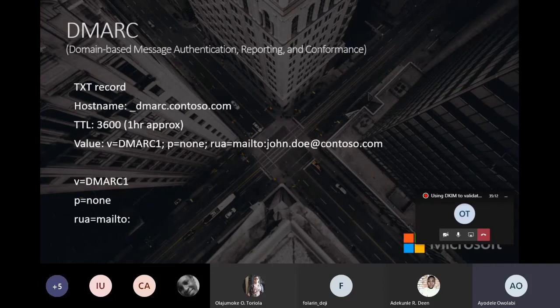So another technology is DMARC. DMARC is Domain-based Message Authentication, Reporting and Conformance. Oof, that was long. When we talk about outgoing emails, we talk about DKIM and SPF records. Now, what DMARC does, to the best of my knowledge, is it validates incoming emails, right? So outgoing DKIM, incoming DMARC.